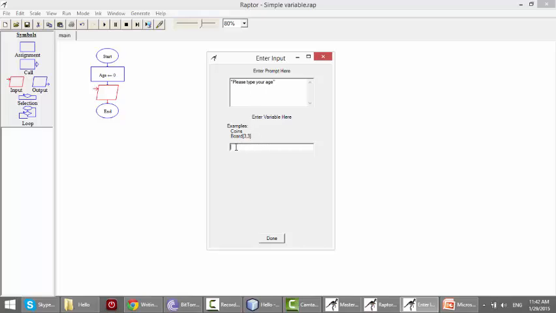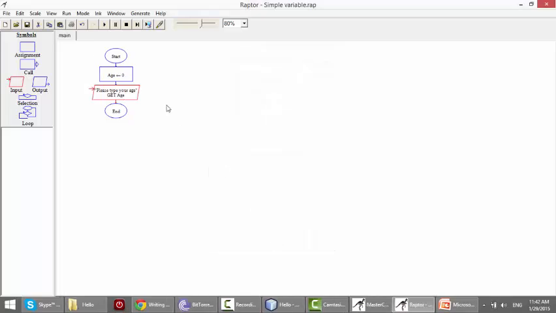And here I provide a variable which is going to store the age. We previously defined a variable and I intend to use the same one, so I type age with a capital A. We press done. It creates the input symbol showing "Please type your age" and the variable, which indicates that we're taking an input. The input would be stored in the variable age.